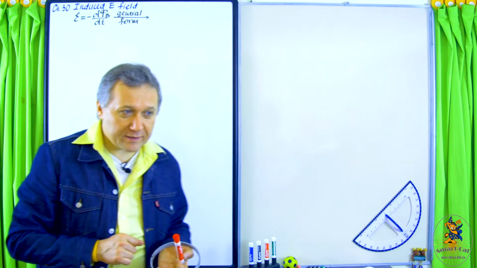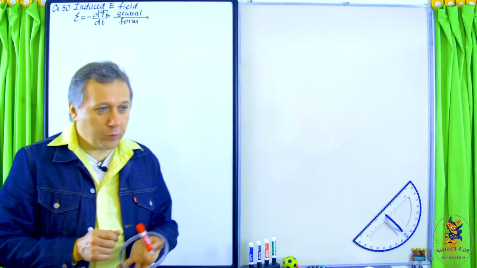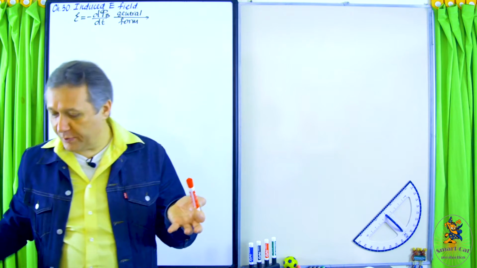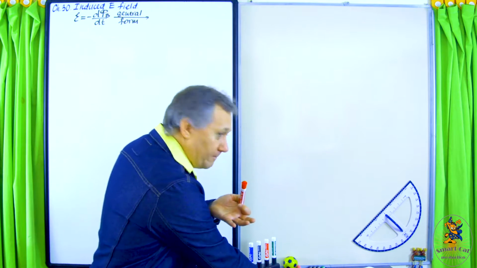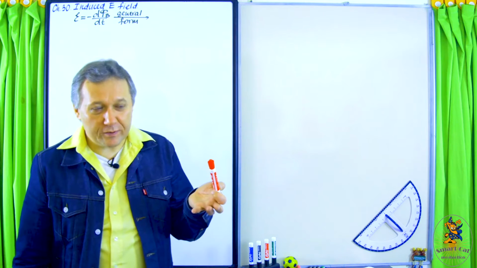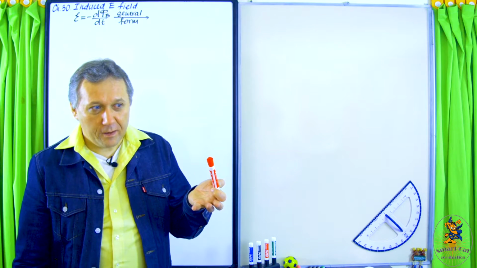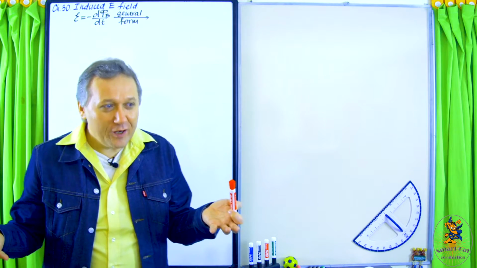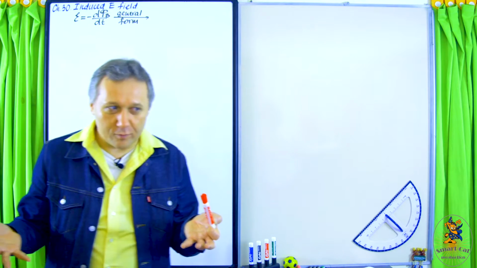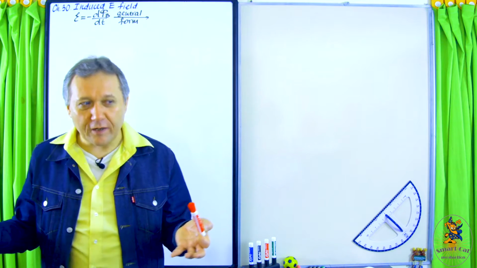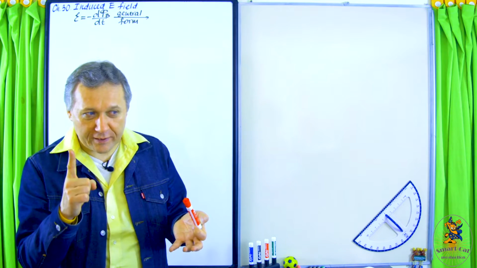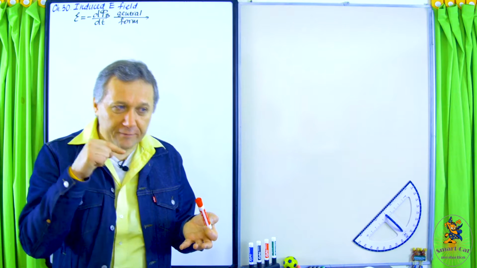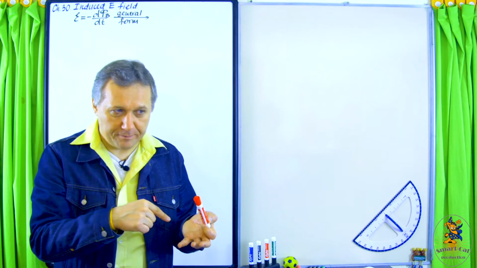Then the second step: I asked, what if I grab this loop and remove it from here? What would be different? Obviously, the current will disappear, because now there is no loop, no medium where the current can flow. But what about the electric field? This is completely not intuitive. The electric field is still here.